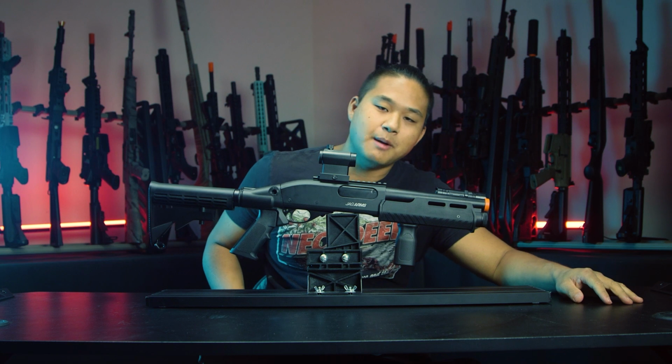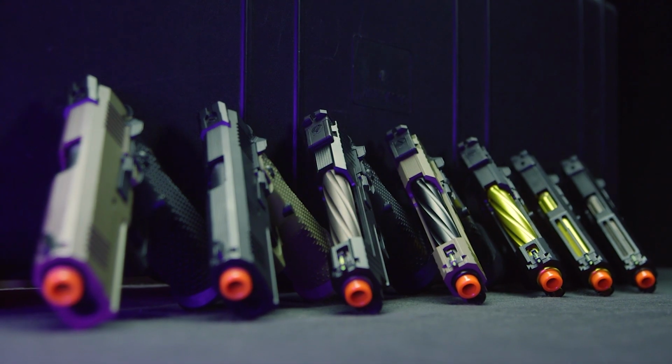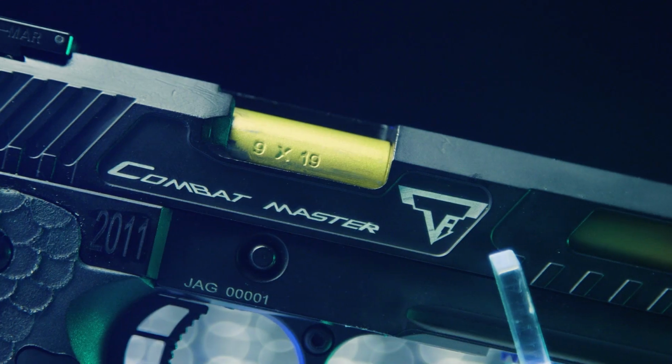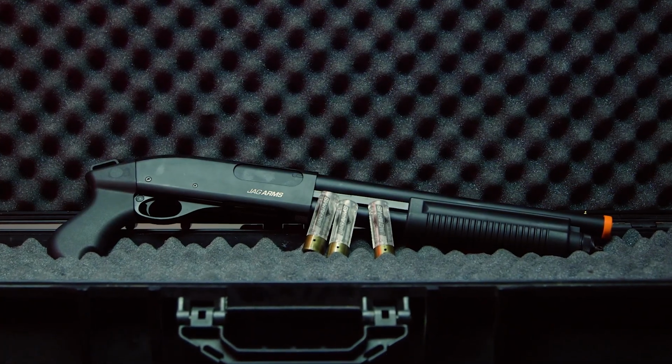Real quick about JAG as a company, if you guys don't know already, they primarily focus on making gas airsoft guns. They make a lot of gas blowback high-capa pistols, especially their very famous, officially licensed line of Tarran Tactical Combat Master high-capas. And they make gas-powered shotguns, or as they have to call them, scatterguns. This Reaper TS Scattergun is no exception.